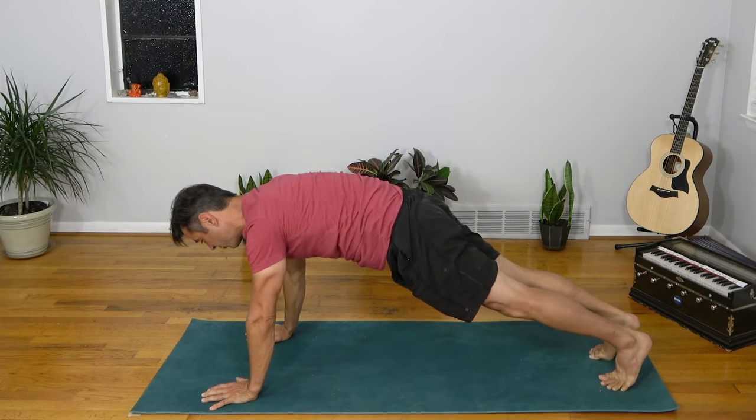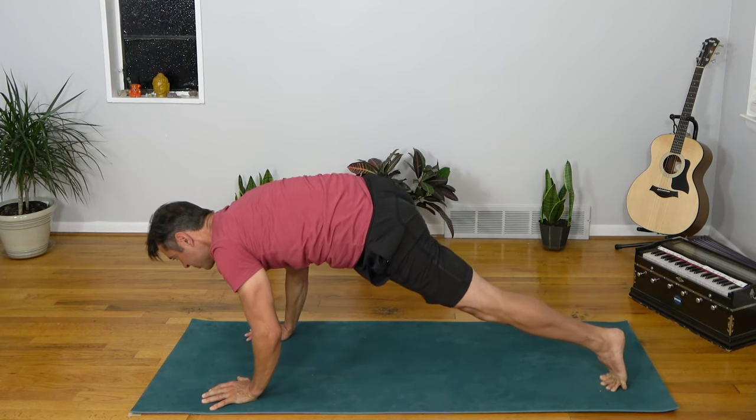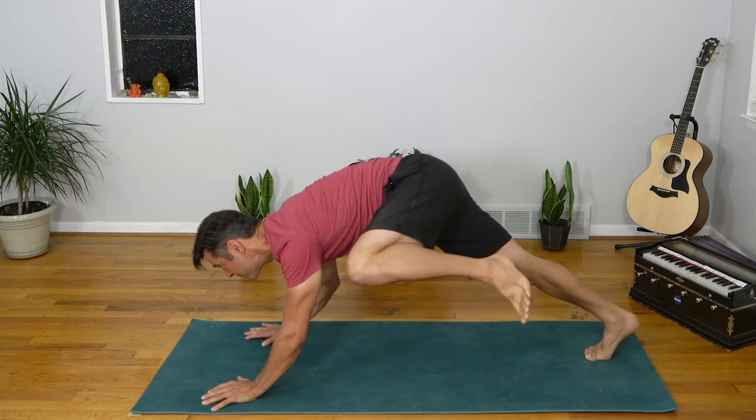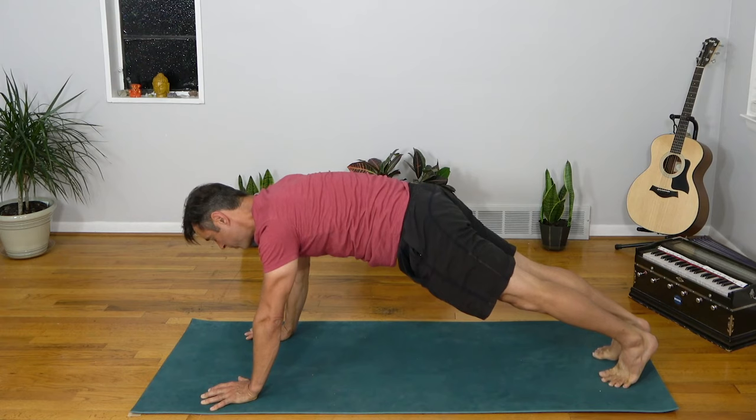Mountain climbers. Sweep the right knee out to the side and all the way up. Touch the right tricep and step it back. Left knee out to the side, all the way up to the left tricep and step it back. And now some Hindu push-ups.